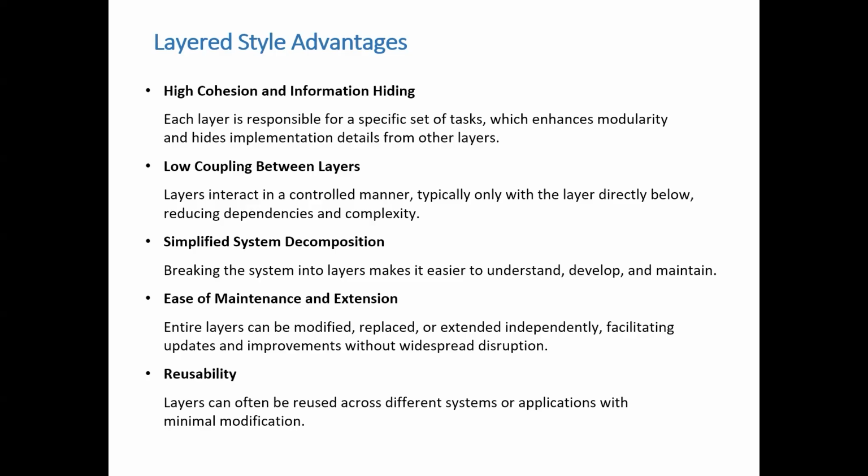This makes the whole system easier to manage because changes in one layer are less likely to break things in others. Next, layering is a great way to decompose complex systems. Instead of dealing with one big, messy structure, we break it down into manageable parts. Each layer handles a distinct concept. It also helps with maintenance and evolution.